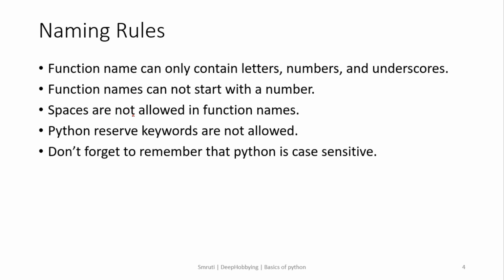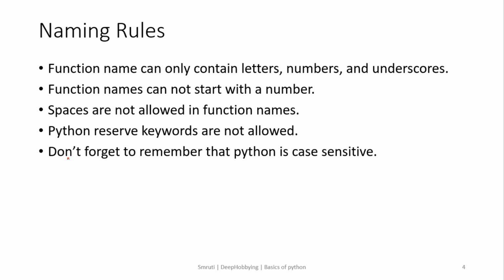And spaces are not allowed. So in case you want to use a space, don't use that one. Use underscore instead. And reserved keywords such as for, while, if, you can't use. And don't forget that Python is case sensitive. So in case you have defined a function with a lowercase name and you call it in the later part with an uppercase name, Python will throw an error saying that that function is not yet defined.